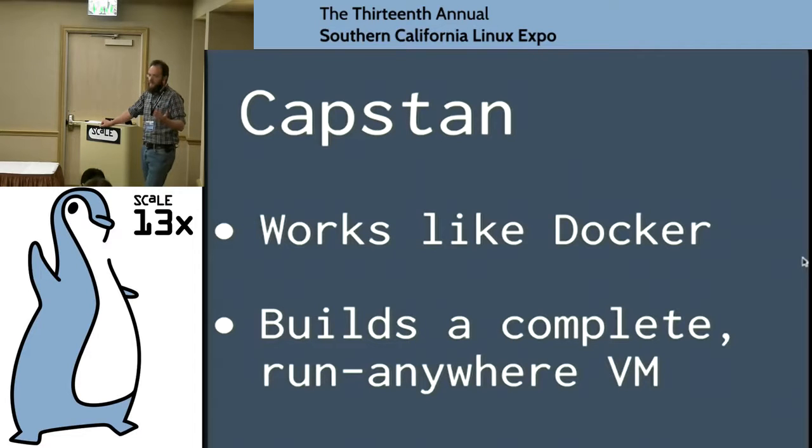Instead of having a Linux virtual machine that you then install packages on or that you then install containers on, you can have a virtual machine that is stripped down to the point of running just one piece of software.